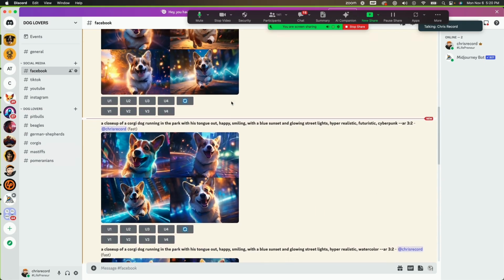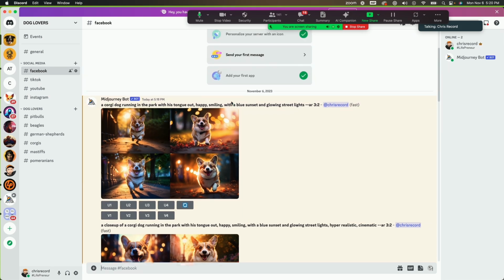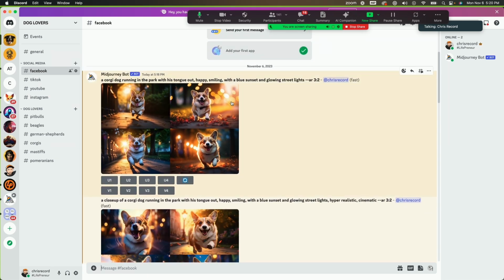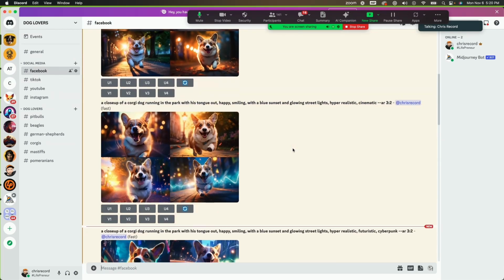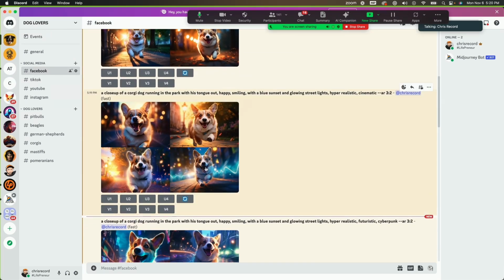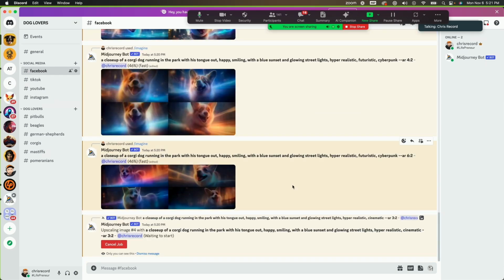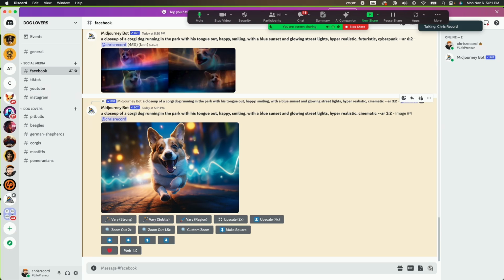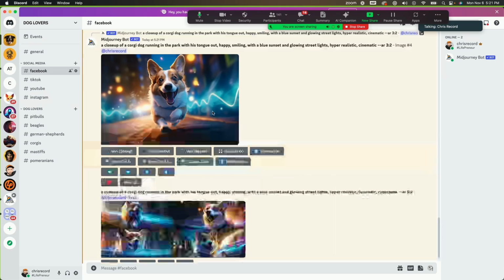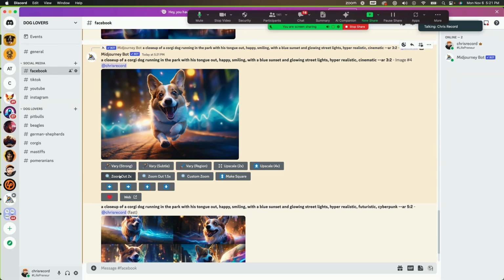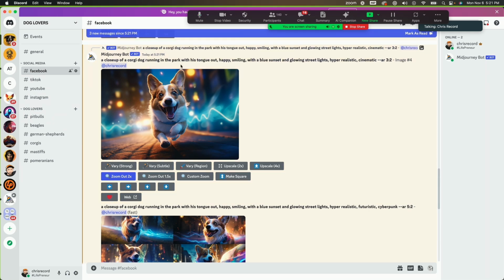Now, another thing that would work: let's say you have an image that you want to change the dimensions of. Well, there's a few ways. Let's say there's an image that you really like, it's just in the wrong dimensions. Say it's this one on the bottom right here, upscale 4. We're going to let that one upscale. There it is. So what you could do is take this image and zoom out 2x. By zooming out 2x, that's another way to get this image to fit.